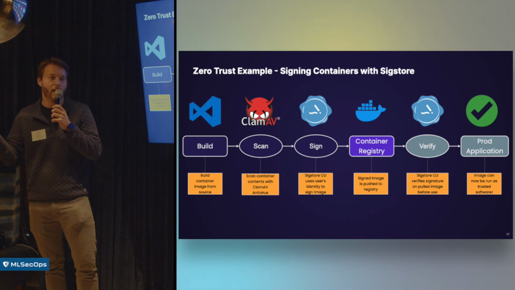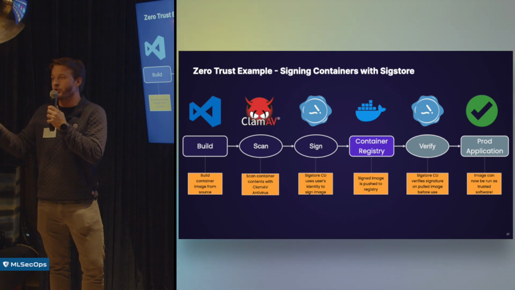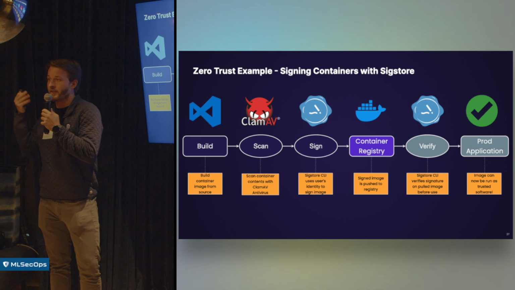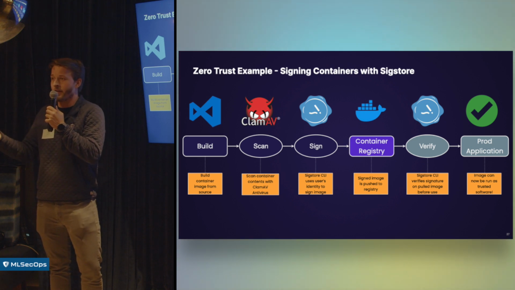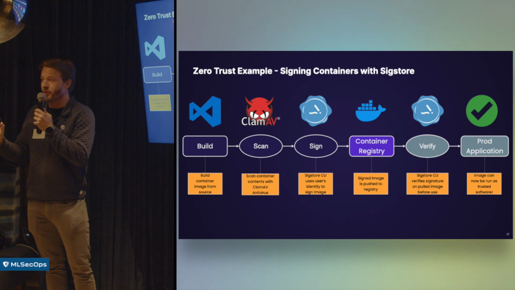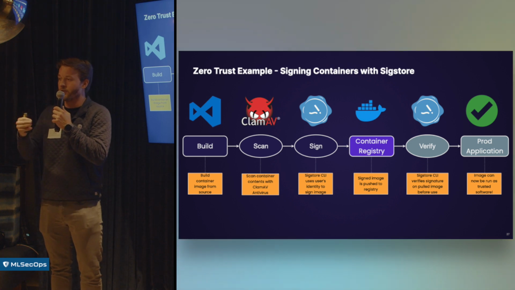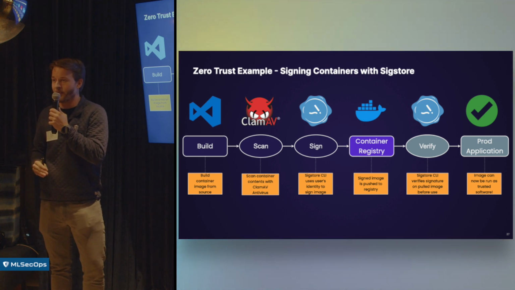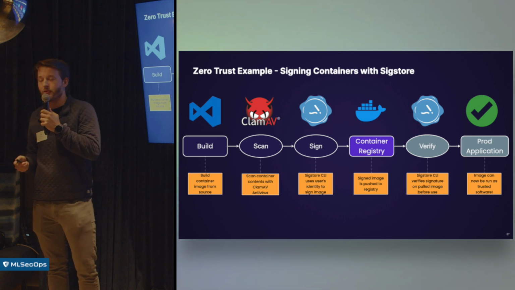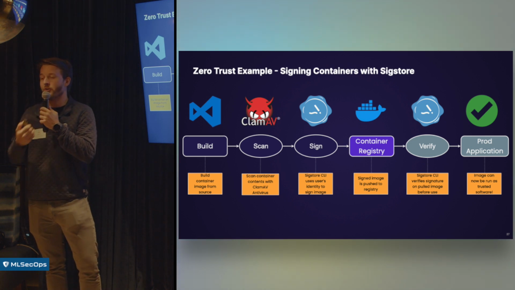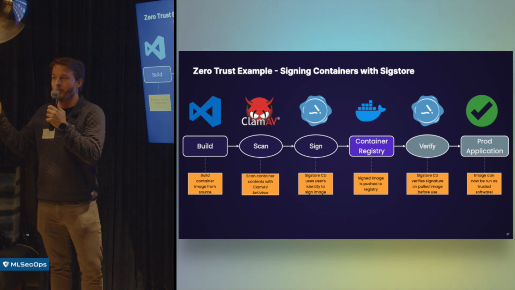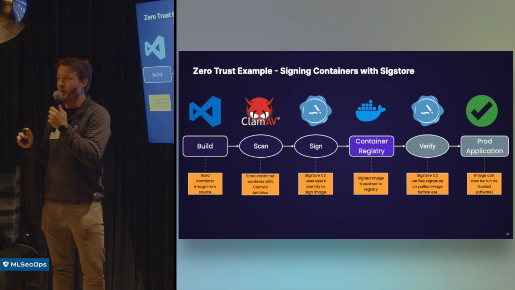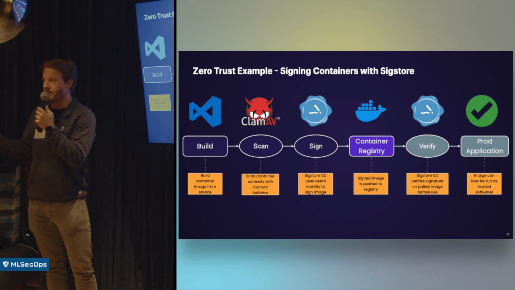And then once you have produced this container image, made sure that it's safe of malware, that's when you can use something like SigStore to actually go ahead and sign the container image with your identity, and that basically gives it your stamp of approval to say that this container image is from me, is from Will or from Sam, and that you give it your stamp of safety. And then it can go to any container registry for however long you want and eventually be pulled down, and whoever pulls it down can verify that that signature is the same as it was when it was initially uploaded, so that there has not been any tampering done to that container image.